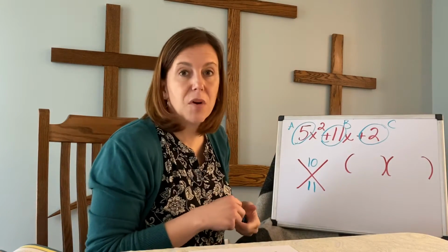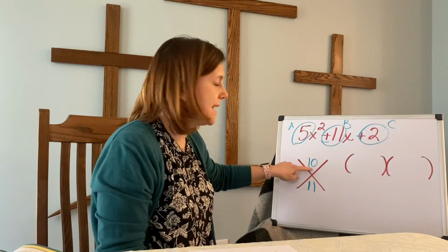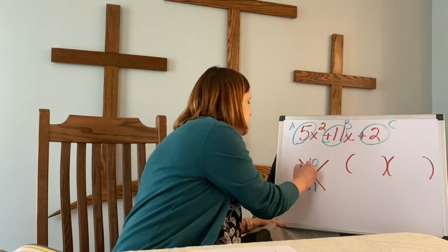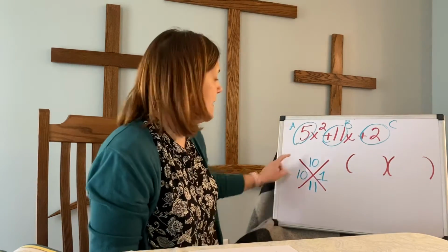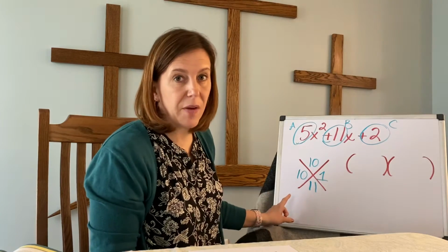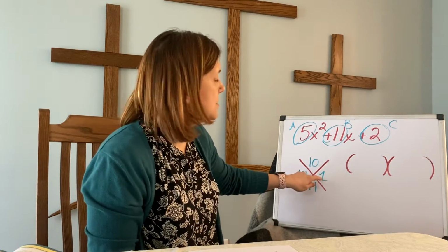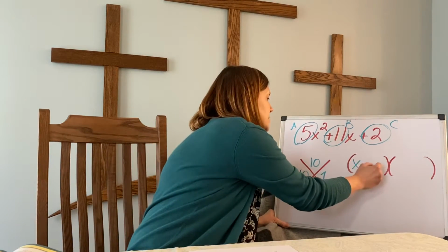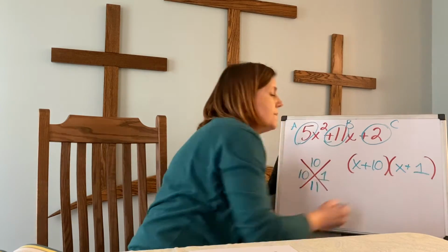Step 3, I'm going to solve for the sides as usual. 2 numbers that multiply to get me 10, but add to get me 11. This one's kind of nice to us. I see it's 10 and 1. That X form is complete following our pattern. Now our next step, step number 4, I'm going to use these sides to write my binomials. X plus 10 times x plus 1.